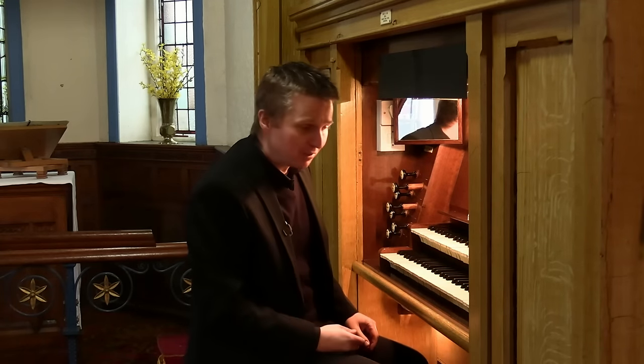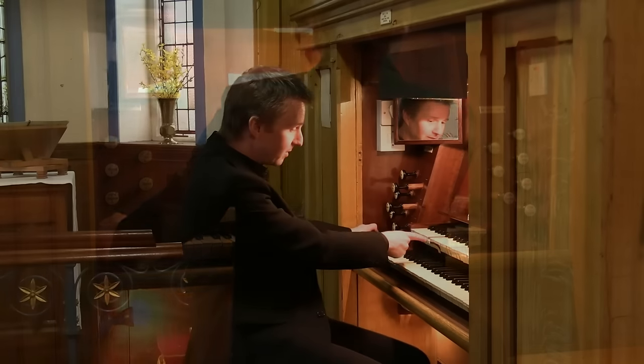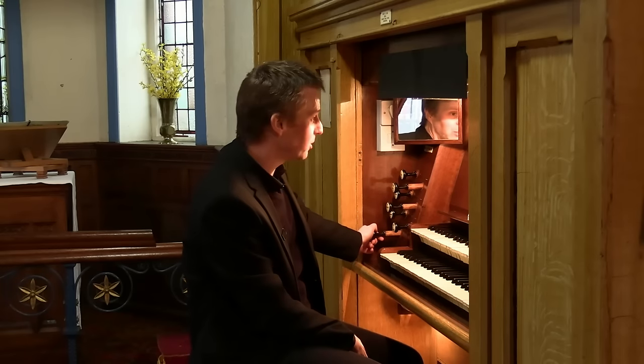We've got a variable 16-foot, so we need something on the pedal, so you definitely want the pedal coupler. So we have swell to pedal, and you'll see it all couples through straight to the pedal.